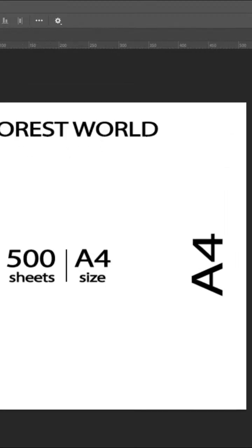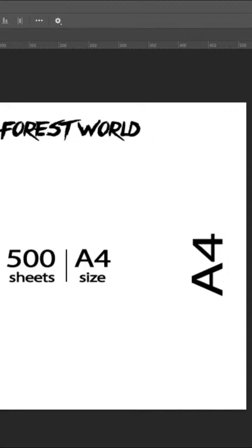I might actually change the font for Forest World, because that's kind of like the brand name.